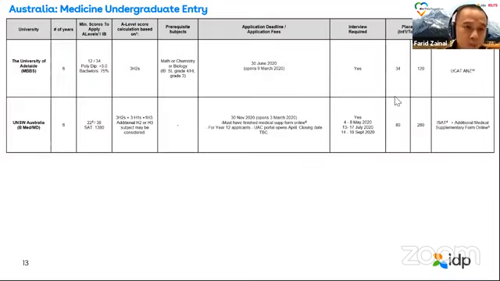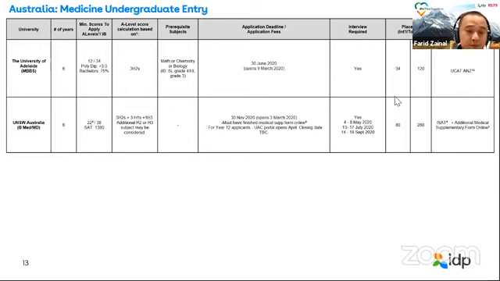Moving on, we will have the University of Adelaide. It is a 6-year program, and they have a cutoff of 12 points. I would say they are the university with the lowest entry level, meaning that as long as candidates achieve 3 Bs, and as you notice in the next column, they only take in your 3 H2s, a minimum of 3 Bs will entitle the applicant to apply successfully.